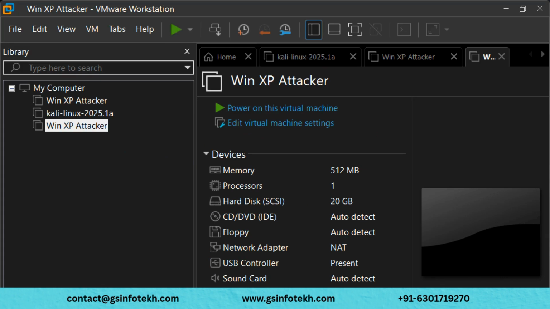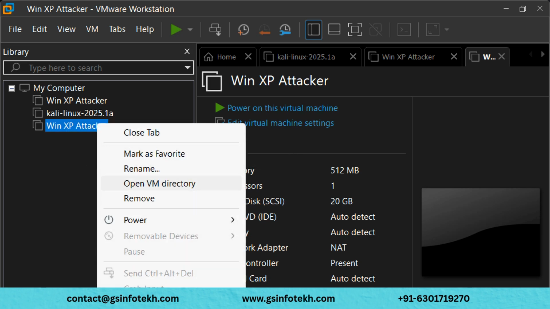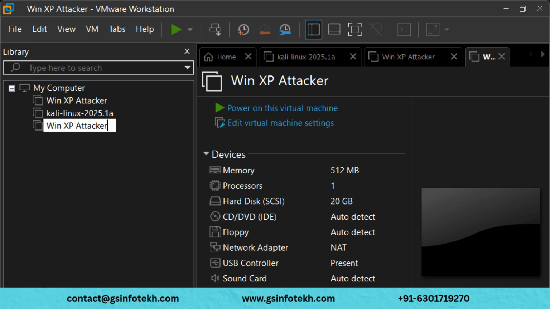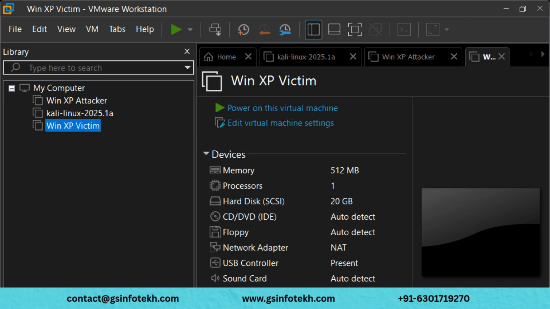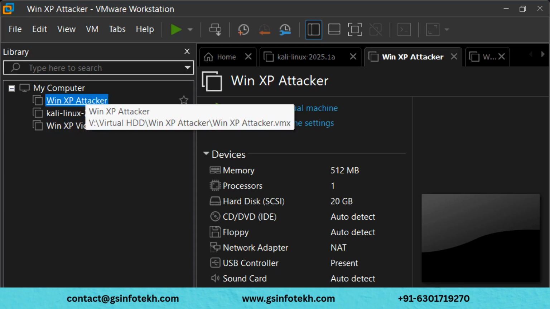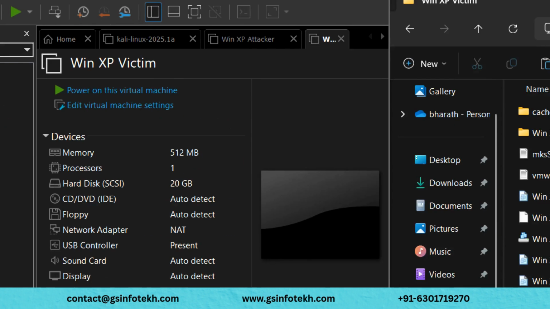If you see on the left side, another name got created. So I'm going to right click and rename it to victim. So I got the two operating systems, Windows XP 1 and Windows XP 2, with the names attacker and victim. Done, gentlemen.